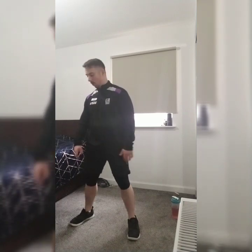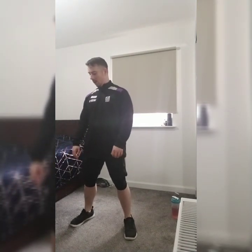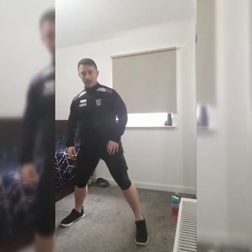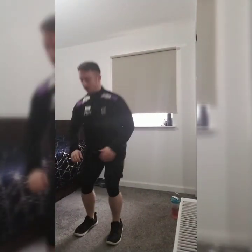So, in and out squats, nice wide. Squat, come in, a little bit narrow, squat. So again, make sure for the squat, we are getting the heels on the floor, we're pushing through the heels on the way up. Two, one, nice and wide. Squat here, legs together. Squat here, nice and wide. Squat here. Squat here, well done, guys.